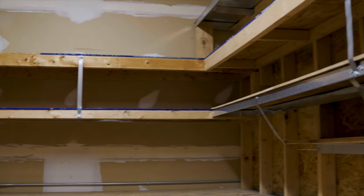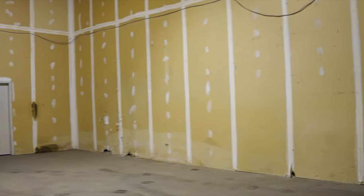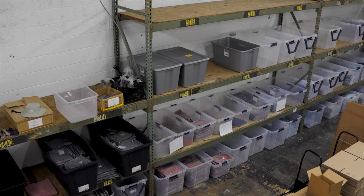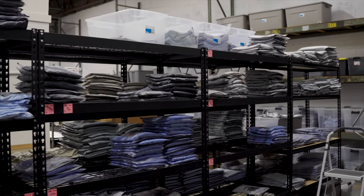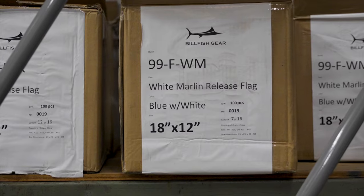The warehouse we previously were in was a very small, choppy warehouse. It had no real flow, and we really just needed a bigger area to be able to create a continuous flow for shipping and having all of our gear in one place. So the process of moving was difficult. I mean, we moved 20 feet away from our old office, but because we had so much stuff and we wanted to rebuild our warehouse in a way that made sense, it took a lot of planning. Denee did a lot of the layouts and floor plans and trying to figure out what would work best to make things better and easier for everyone.